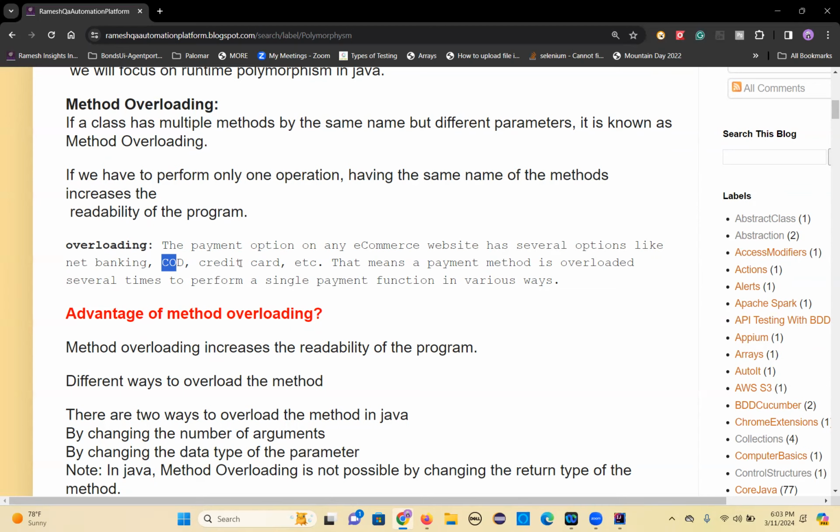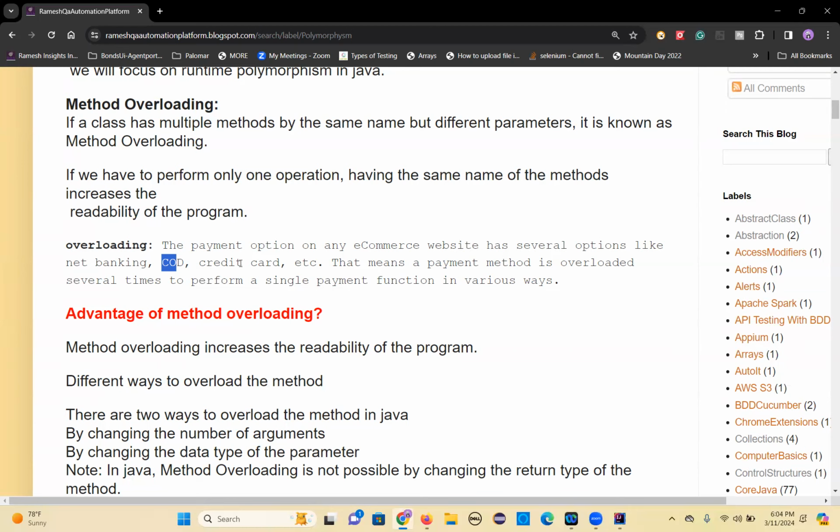Make a payment is one method, but the parameters are through net banking, credit card, debit card, wallets. So many types of payment. That's the best example for overloading. The advantage of overloading is that it increases the readability of the program.